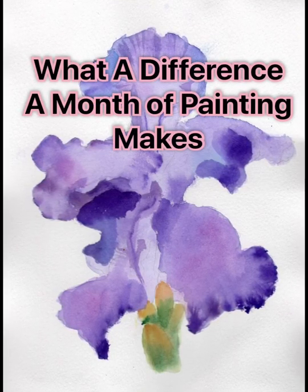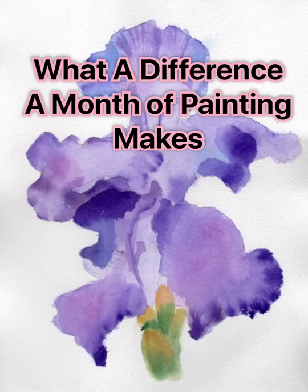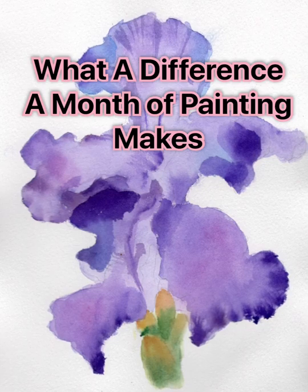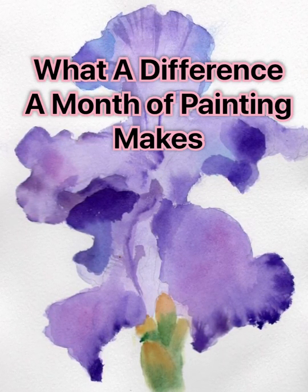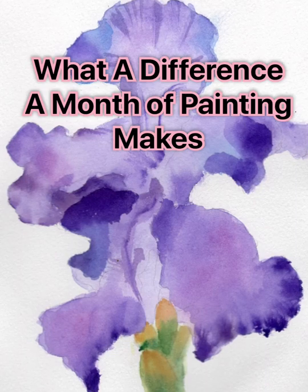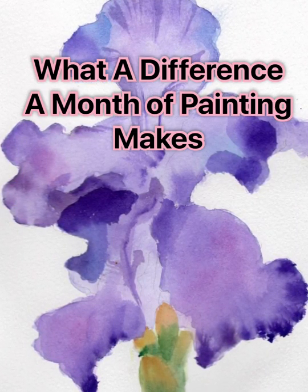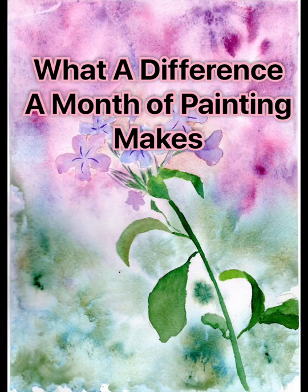Hi, I'm making this partly as a commentary on the types of painting I made over the course of this month, also to see and document my improvement. So I am not good at botanics and gardening because I lack the patience to iron out the finer details. As you can see, this first painting of an iris has completely failed.